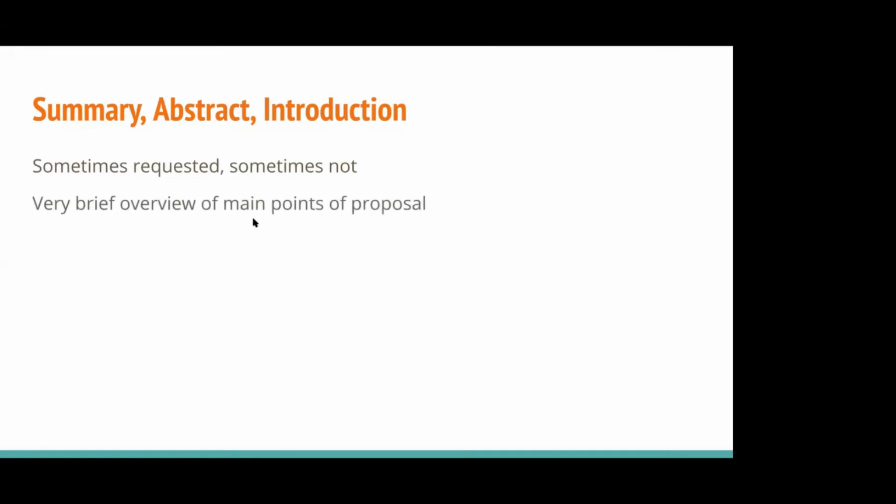And your summary will contain a very brief overview of the main points of your proposal. So tip, I always write this last. I never start by writing a summary, because sometimes you'll get started in your proposal, and then when you wind up at the end, it could look a little different than you envisioned in the beginning. So write your proposal first, and then take the main points and craft your summary.